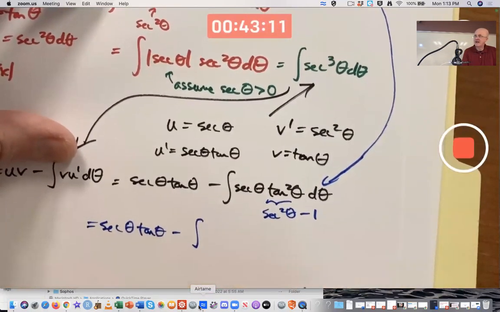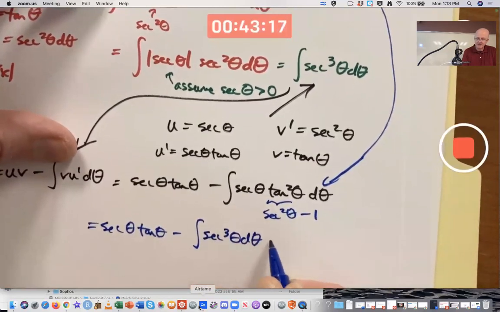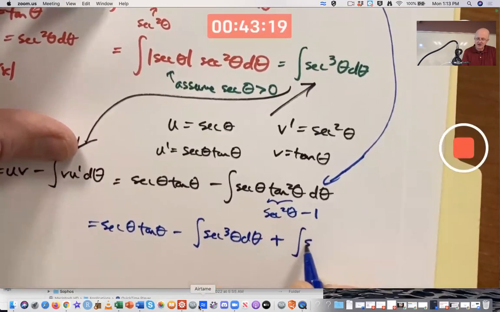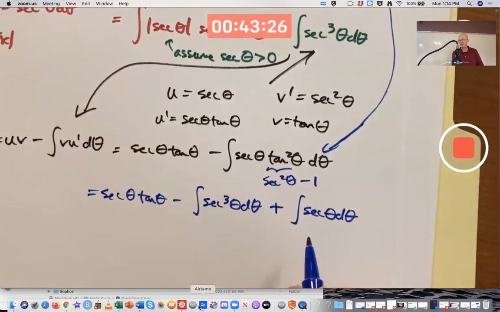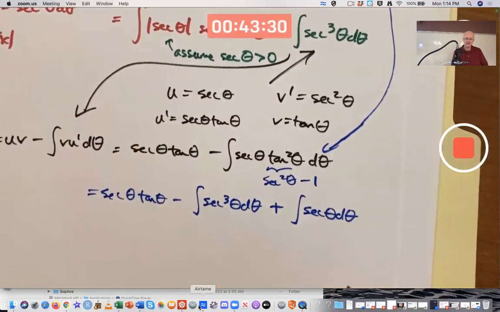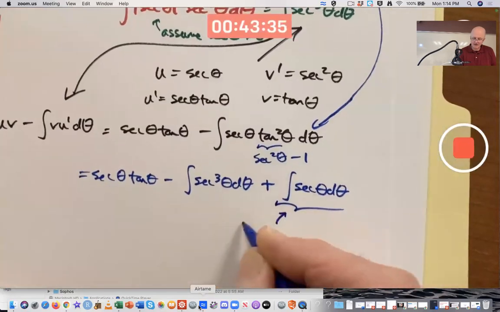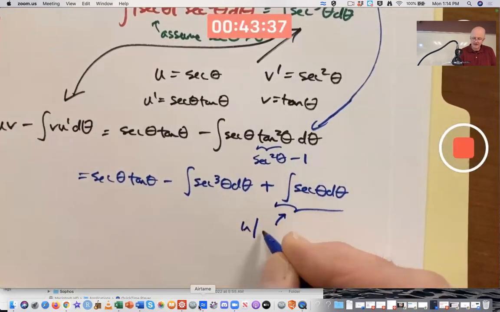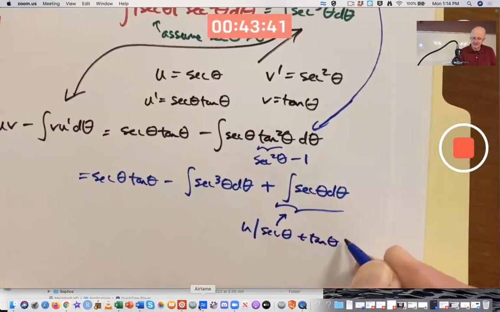Because now, once again, same thing happens as before. The right side involves the integral that I want to find being subtracted, and I'm going to be able to add it to both sides and solve for it. But it also does involve the integral that we did last Friday. That was complicated, the tricky one, integral of secant. But the answer we got last Friday is that this is natural log of the absolute value of secant theta plus tangent theta. That's what we got last Friday.